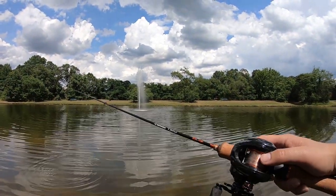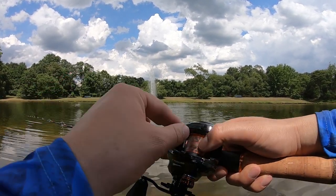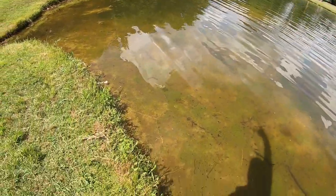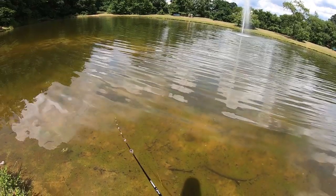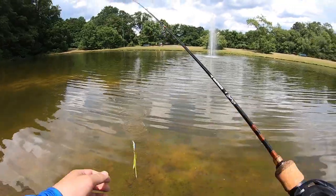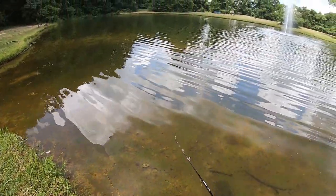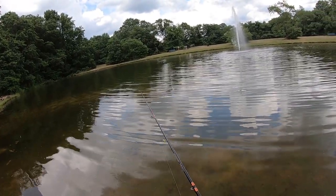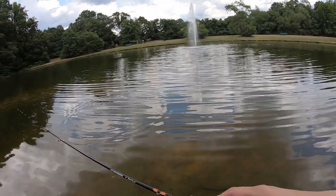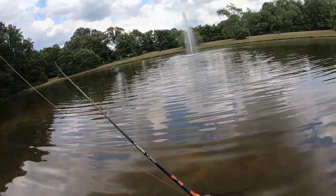There goes the backlash - this is real guys, I'm not just going to show you non-backlash stuff during cast tests. I want to show you everything. Each time I backlash you'll see it. Let me clear this up and cast one or two more times. Brakes on five, just practicing my sidearm power cast. Short distance but I'm still trying to master it. This is a flexi rod - I might play around with a shorter one. Anyway let's get it back to four with one click because the wind is crazy. I don't see much improvement throwing this lure, so let's move on to something heavier.